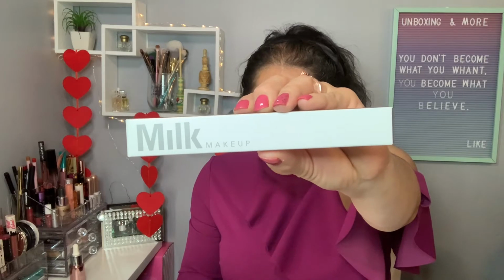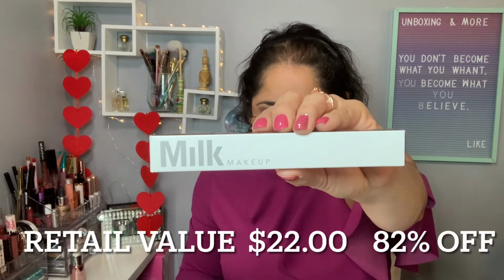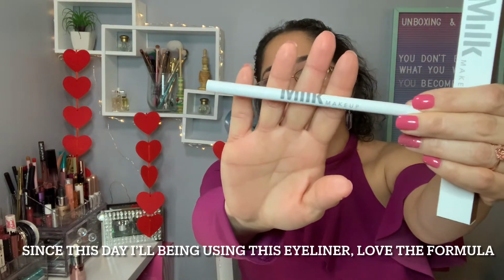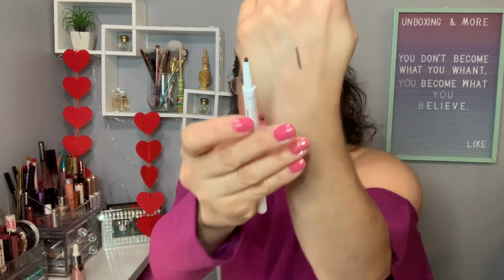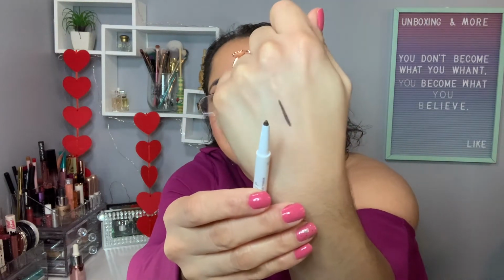And the next one is from Milk Makeup, and it's a long wear jar eyeliner in color brown. It was on sale for $4. And this is how this looks. And this one is for me. Ooh. So creamy. So I will put this one in here. Actually, I'm gonna wear this one right now. Well, guys, I just put it on my eyes right now. I really like the way it performs, really creamy.